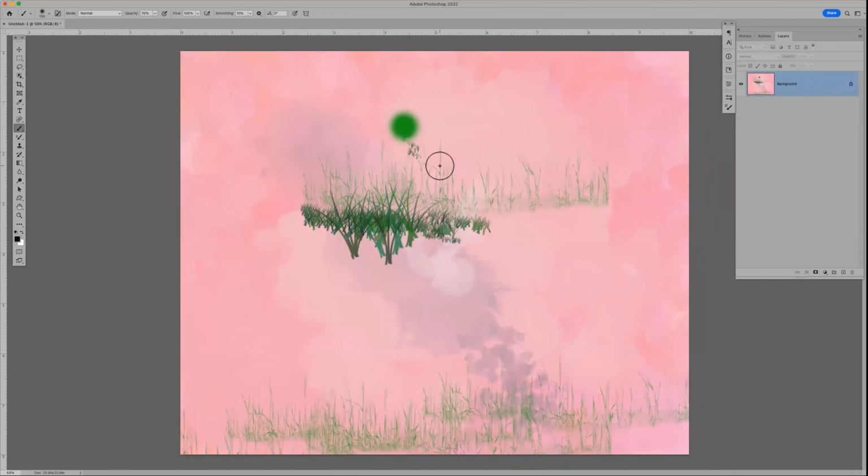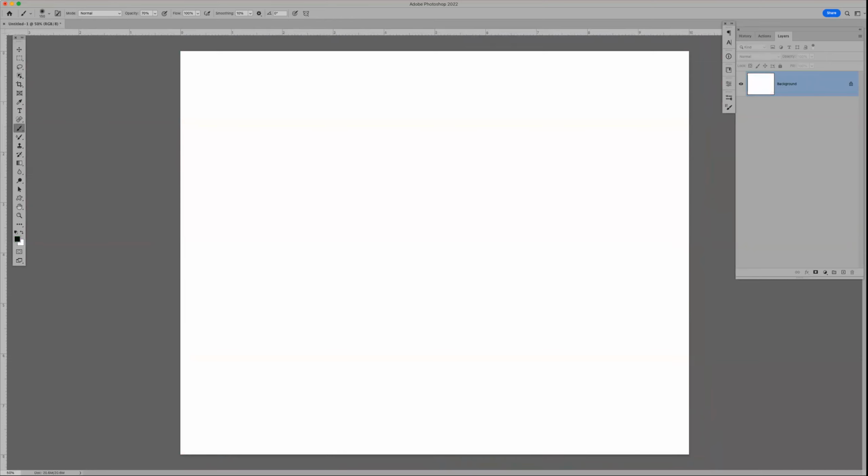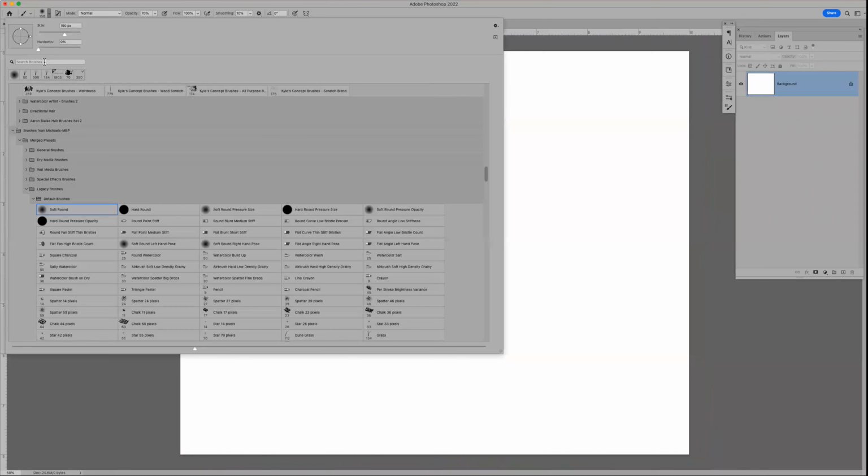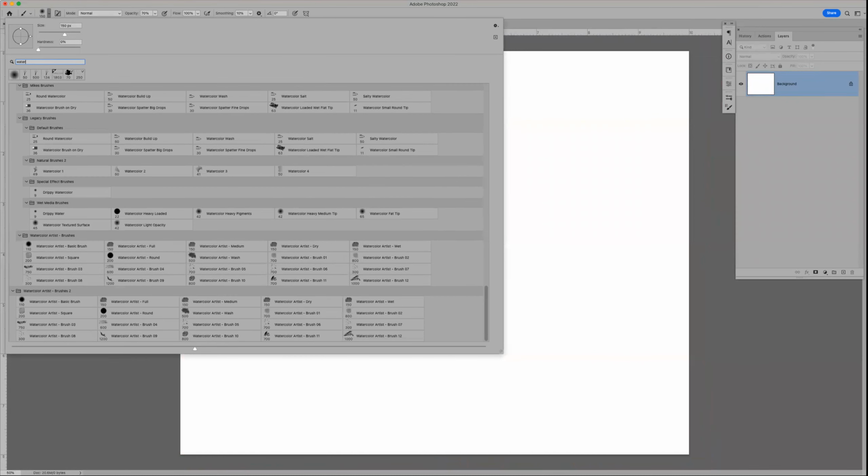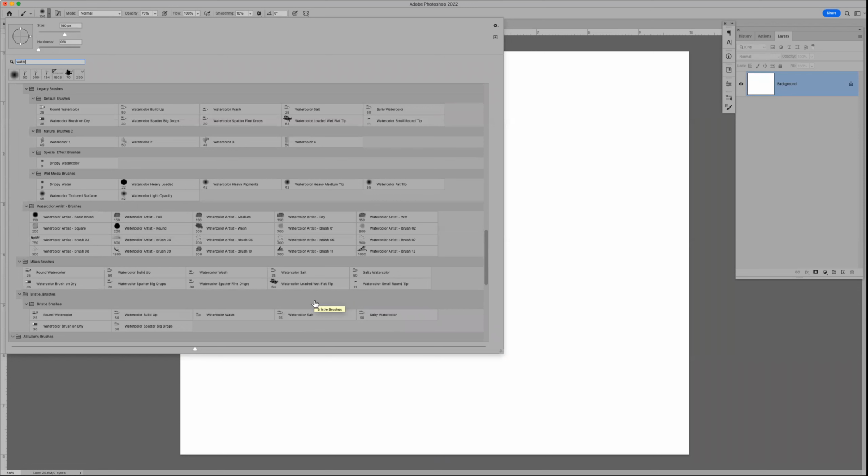So let's go back to clean slate and let's try watercolor. And for those that haven't downloaded any extra brushes, you can download all kinds of cool stuff from Kyle's brushes, which are Adobe brushes that you can use.